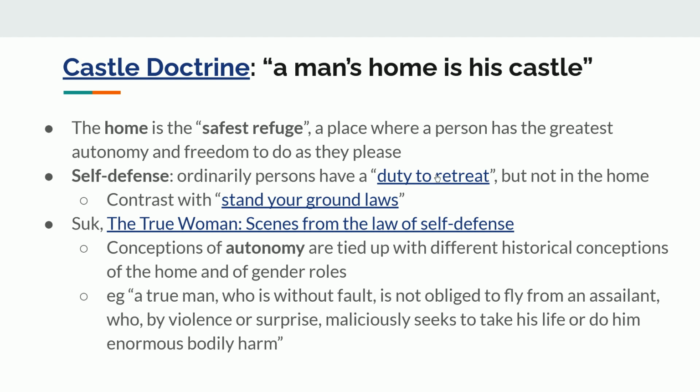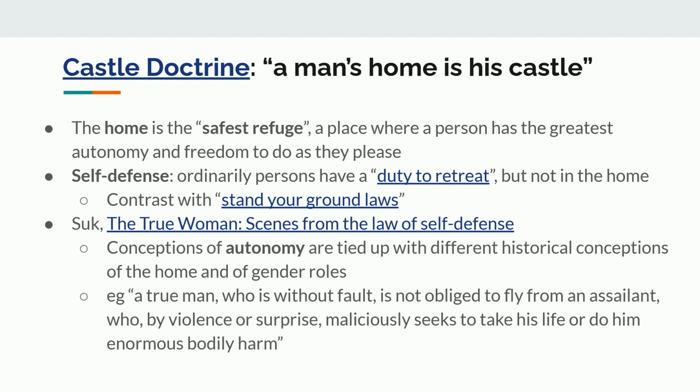And this is supposed to be in contrast to the duty to retreat. So if I'm at a bar and someone insults me and starts like insulting my mom or whatever, I might really want to fight them and punch them. But in a public scenario like this, I have a kind of duty to retreat. Even if the person is escalating, calling me names or whatever, then I have a duty to back off. I can't throw a punch just because they're yelling at me. I might really want to throw a punch, but it would be a violation. They can say whatever they want, but I can't hit them.